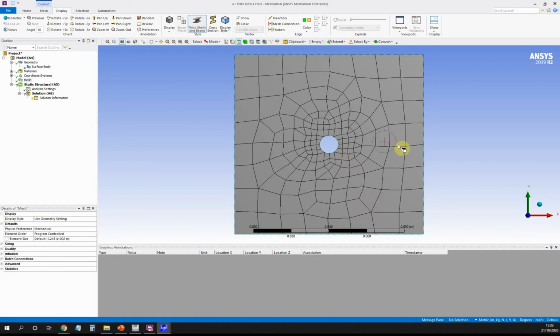Okay, so there's large elements here going down into smaller elements, which is fine, but I don't think there's enough elements in there to capture the level of stress concentration that's going to be in there, and the rapidly changing stress in that area. Stress is going to be changing very rapidly, and we've only got 2 or 3 elements around that area. Just to show you how this is not a good mesh, I'm going to go ahead with this for the time being. I'm going to come back later and remesh that and fix it.